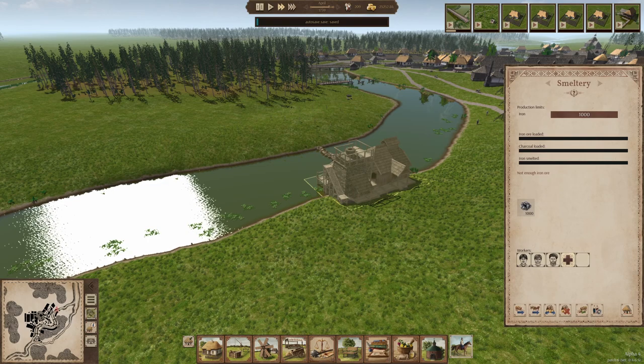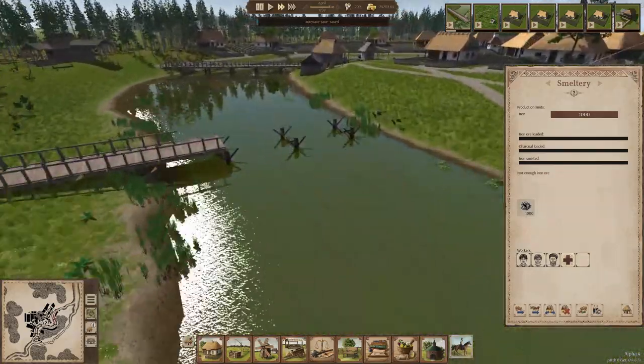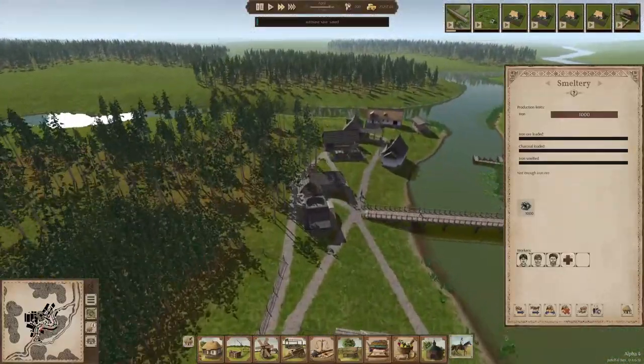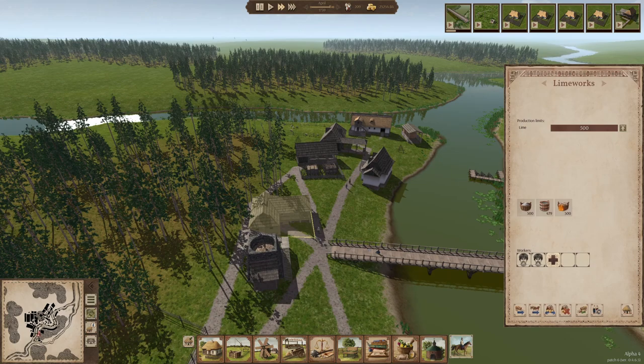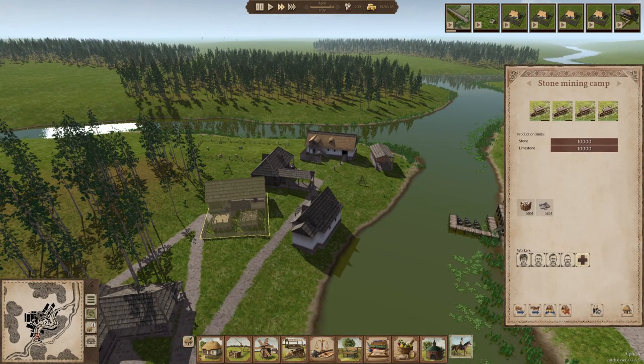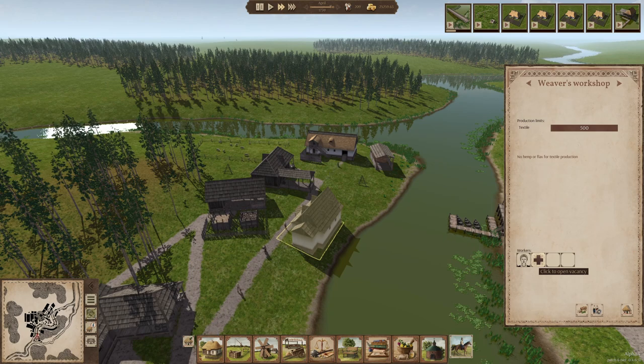See, this one should be producing, not enough iron ore. How do we get iron ore? Thought it was one of these buildings over here. Limestone. Oh, we gotta get somebody working in here.